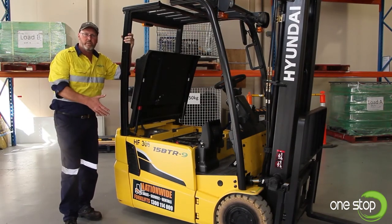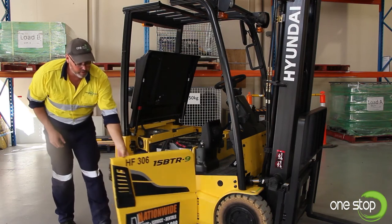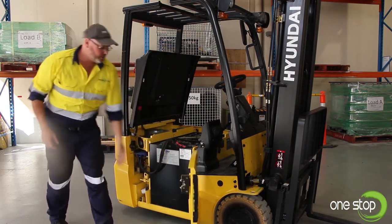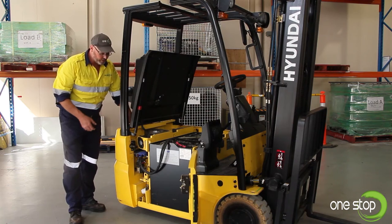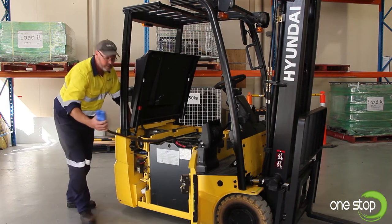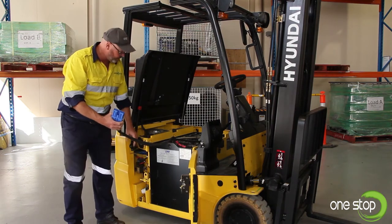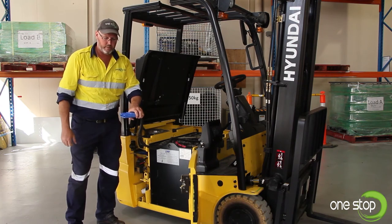While we're still here on this side of the forklift, we unlock this panel and open the door up. I'm going to show you where we connect our battery recharging station at the end of the day — there's a large Anderson plug here that we disconnect from the motor and connect the charging fitting into. We'll show you that later on in the video.